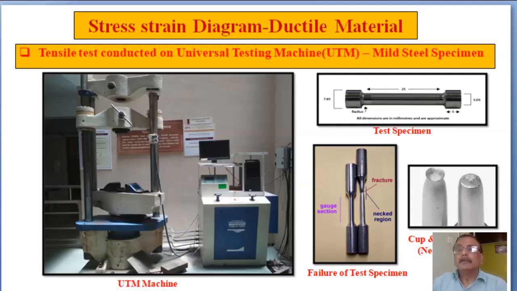Now, if we concentrate here, this specimen is a circular bar specimen, and it is formed in the proper manner. Of the two end pieces, one is fixed in the upper jaw and the other is fixed in the lower jaw, and the space between them is equal to near about 20D, or we may say 20 times the diameter. D is the diameter of that circular bar.